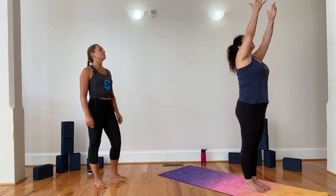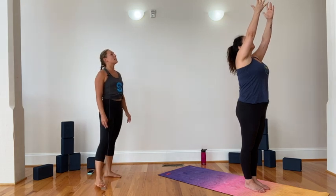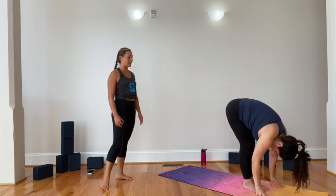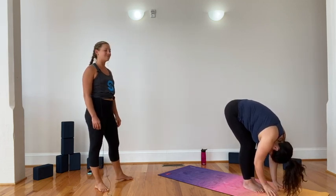Allow the breath in through your nose to energize your body, and the exhale through your nose to ground you, landing in this present moment. Carry this breath with you as you inhale, reach your arms up high towards the sky. Exhale, swan dive forward, fold. Release your head and your neck, ragdoll.